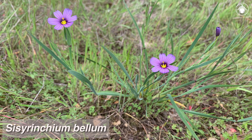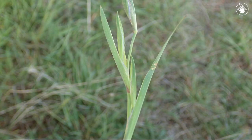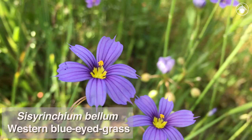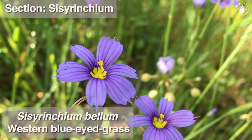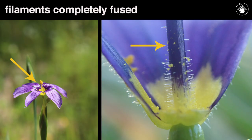The branching stems are flattened, and upon closer look we see they are winged and have leaves at one or more nodes. Sisyrinchium bellum is in the section Sisyrinchium with 5 other species. In this section, the perianth is deep blue-purple to violet, or pale blue, occasionally white, and the filaments are completely fused, as you can see here.